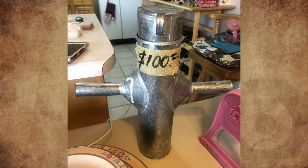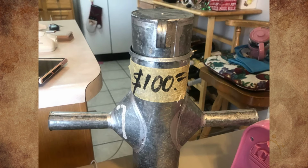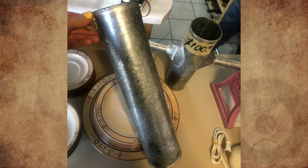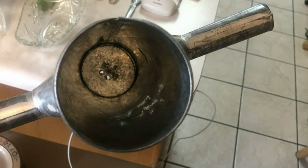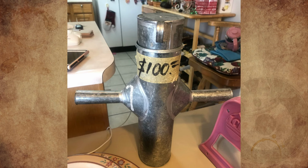What is this thing I found at my grandma's house? She believes it was bought in Mexico, and that's all she remembers. It's not heavy, and it is hollow. The top part slides out and is just a solid rod, and the bottom has a removable metal piece with holes. Any idea what its purpose is?